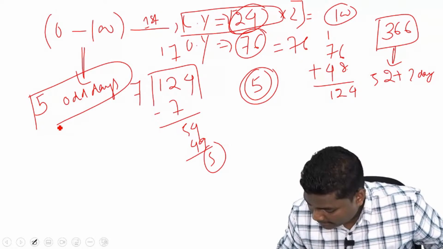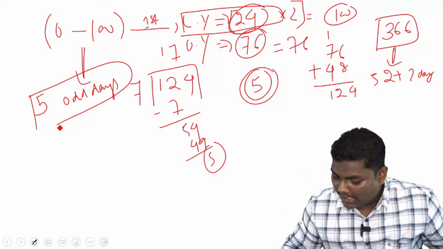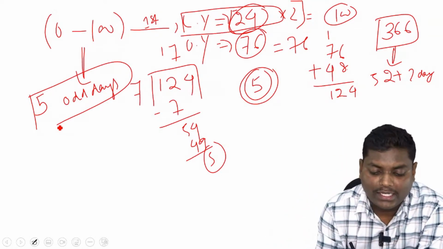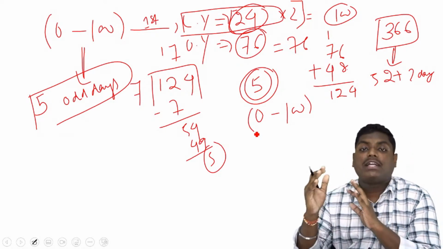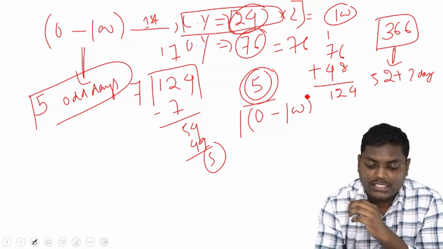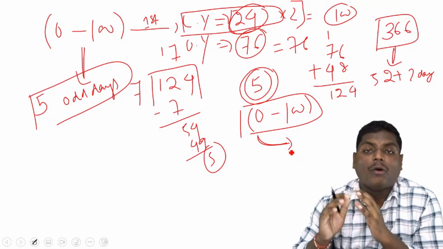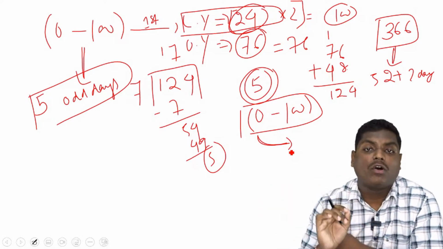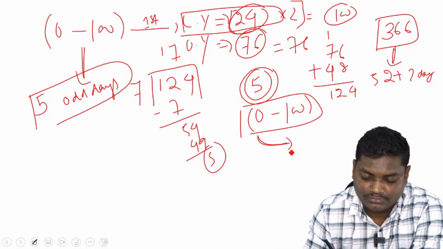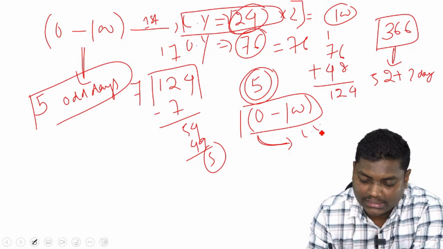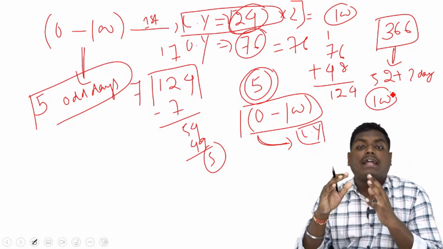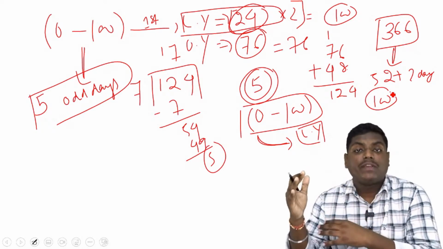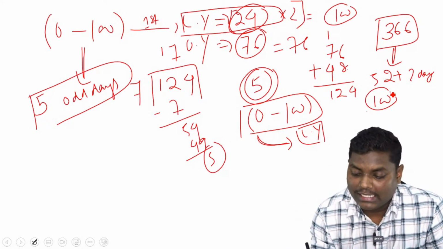Okay, Bhavya? You are asking how 25? See, Bhavya, whenever we are discussing between 0 to 100, our first task is to see how many leap years are there and how many ordinary years are there. So for the number of leap years, you just have to divide the number by 4. That many leap years are there. So in 0 to 100, if you divide it by 4, you are getting 25.